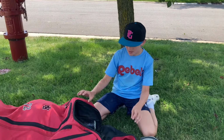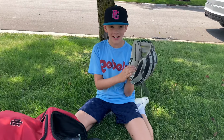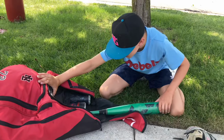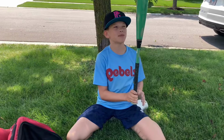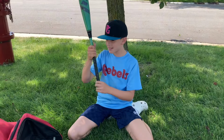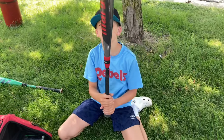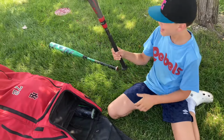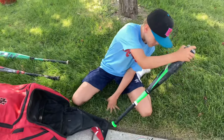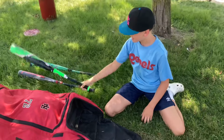I'm Ciaran. This is what's in my baseball bag. First, I have an A2000 with Tim Anderson. And then, let's do the bats. This is my 2023 -31 drop BBCOR. Next, it's my -10 Cat 9, 31. And then my Easton Mako 29 drop 10.